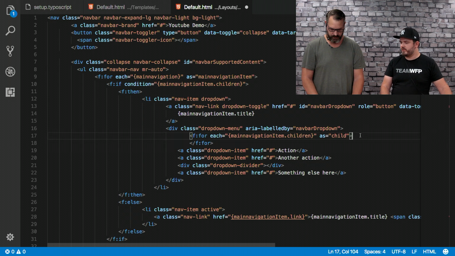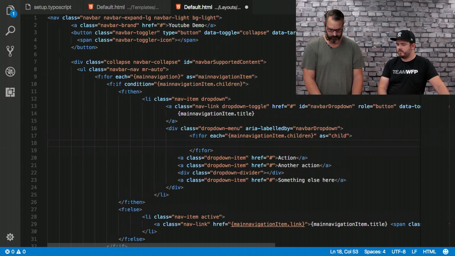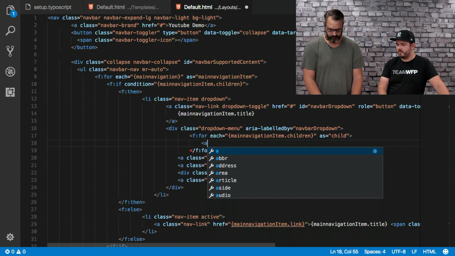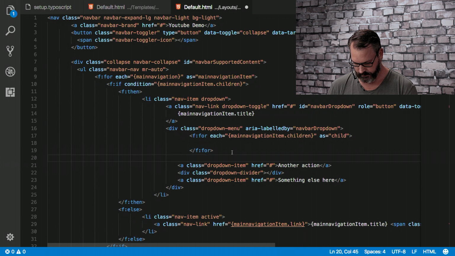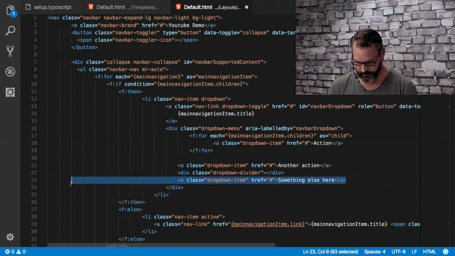These ones are actually pretty simple. Just pick one, copy it above, and then it's done. And we can remove these now.